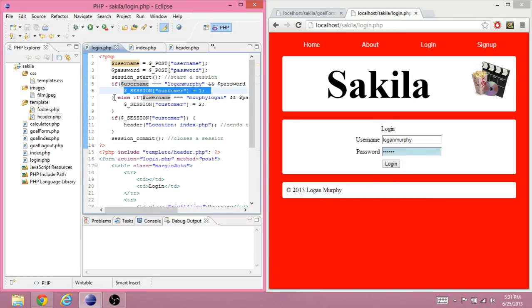We don't even look at this else if, because this if happened, so we skip it. Now if the session has a customer value, then we're going to go to the header, or we're going to go to the index, sorry. We're going to change the location that the browser would be on to index.php. So when we click login, it'll actually take us to the index page, and it'll say hello Logan Murphy.